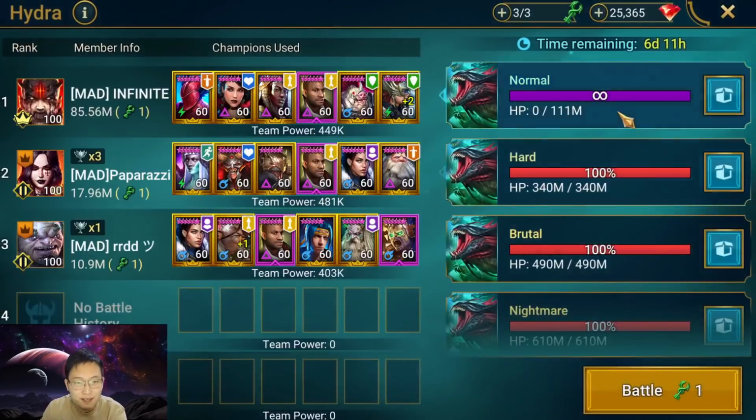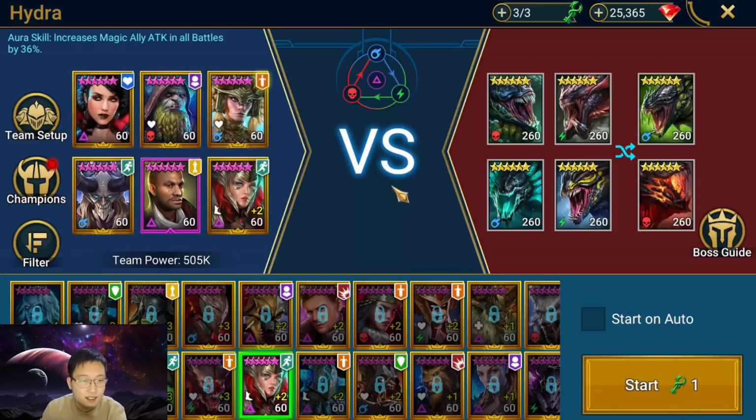The first champion I really want to show you guys is actually no secret. It is the best arena nuker in the current meta. That is Tronda, everybody's favorite. But right now, like I said in my previous video, my Tronda is not even top 300 in the world. But let's see what Tronda can do, right?